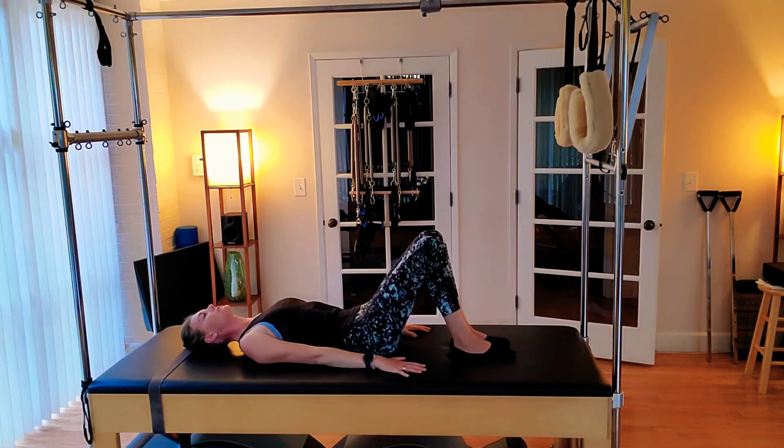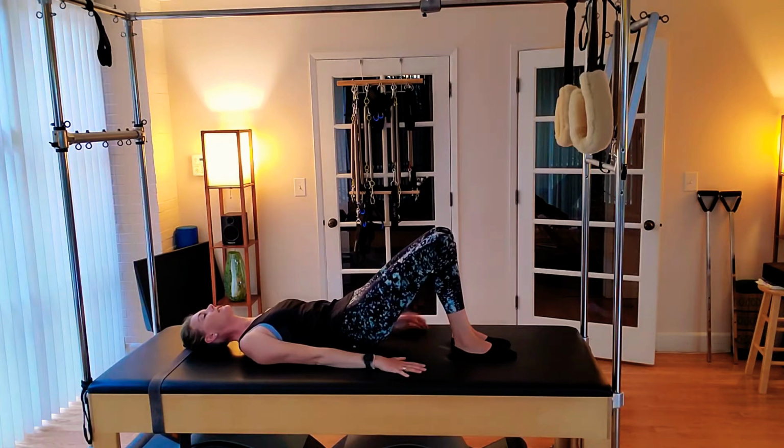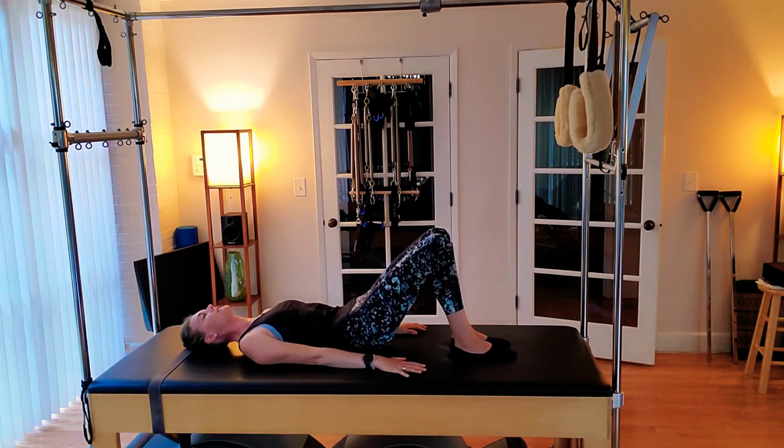So with each repetition, guys, let's lift just a little bit higher, either in this pelvic tilt or in your neutral position. Don't forget you can add back your props at the knee, at the inner thigh.